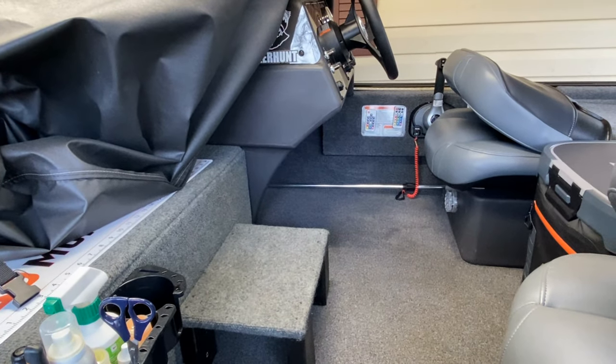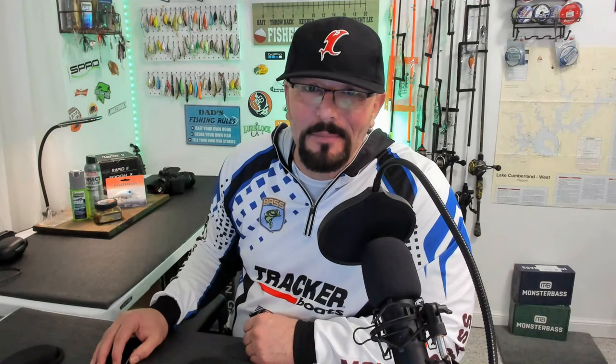Let's talk about where to find these products from Amazon Prime. These lights are pretty inexpensive and you can get them in a 1, 2, 3, or 4-pack — about $28 if you get the 4-pack. If you've got Amazon Prime, they ship pretty quick. If you're just going to use two that mount on the bottom of the seats, you'll only need a 2-pack. But if you're going to mount them on the driver and passenger seats and also underneath the bow and back seat, you'll need the 4-pack.